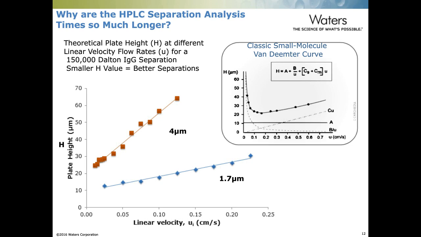So what we can see is that ultimately, as we look on the Van Deemter, if we compare the plate height, and if you remember back to your introductory classes in chromatography, the higher the plate height, the less resolution we're going to have. Basically, the lower number of plates we're going to have per column. So the lower the plate height, the higher the efficiency, and the smaller the particle size, the higher the efficiency we're going to have in our separation. And we saw that from those previous data.